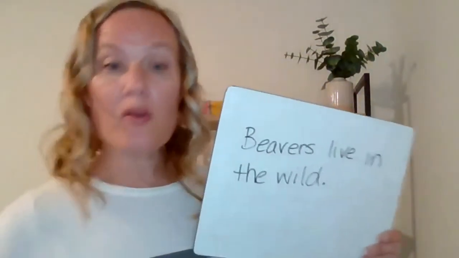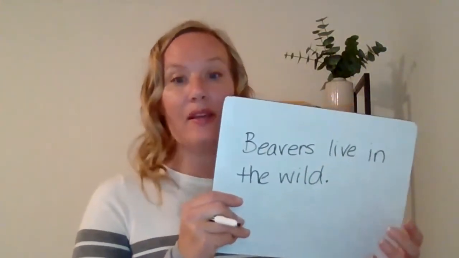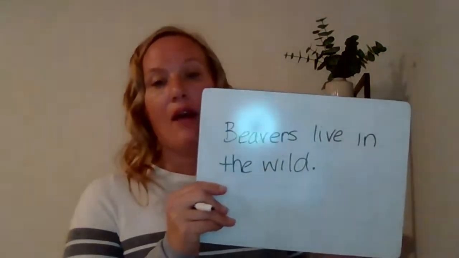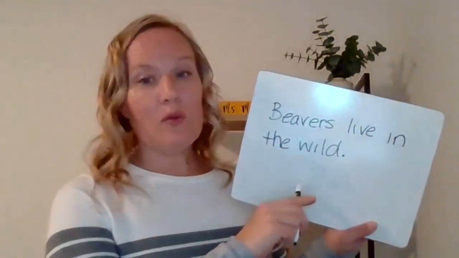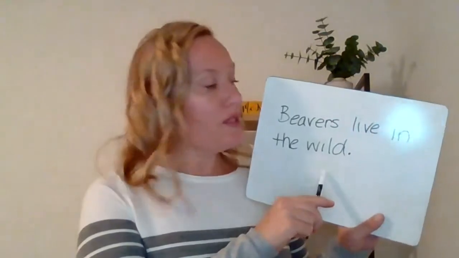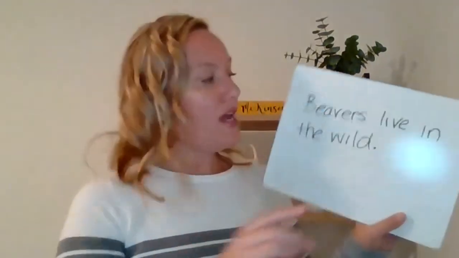All right, so after they've written their introduction sentence on their paper, I actually have them get out their whiteboards, because all my students have these personal whiteboards. I highly recommend it. I use them in all different subject areas, in reading and math, in writing, every area we use them. So I have them get out their boards and write their introduction sentence that they just wrote on their paper, and I have them write it again on their whiteboard. The reason that we do that is because their conclusion sentence is reframing their introduction sentence, but changing it up a little bit. And I want to show you how I have them do that.